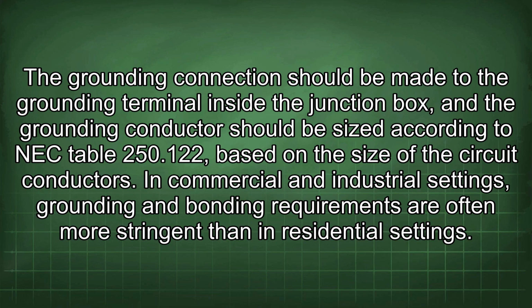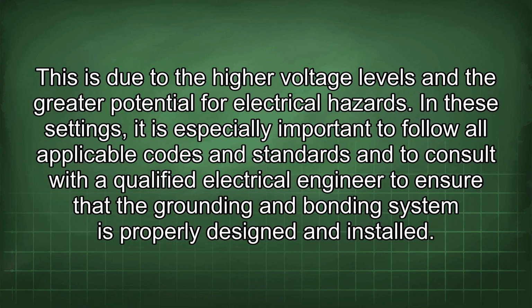In commercial and industrial settings, grounding and bonding requirements are often more stringent than in residential settings. This is due to the higher voltage levels and the greater potential for electrical hazards. In these settings, it is especially important to follow all applicable codes and standards and to consult with a qualified electrical engineer to ensure that the grounding and bonding system is properly designed and installed.